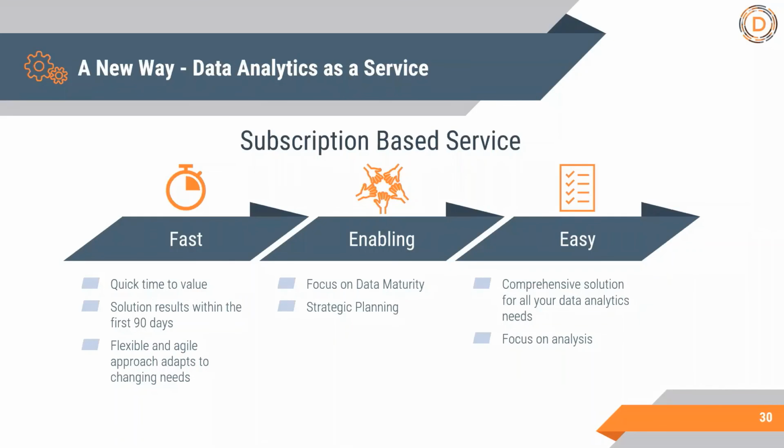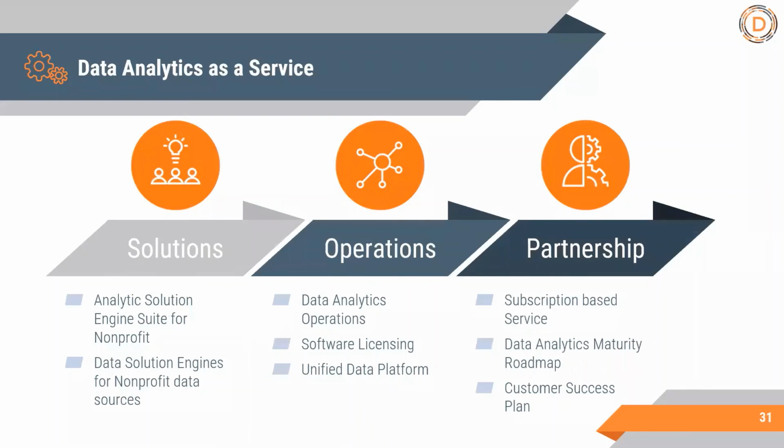And the way we do that is we offer three components here, right? The first are solutions. We offer what we call solution engines for nonprofit organizations, and I'll go through some of these a little more in depth on the next slide. We have two flavors of these: analytic solution engines and data solution engines. The analytic solution engines are basically templates that you can follow based on your business need, that we can bring to your organization and quickly turn around and provide that value.